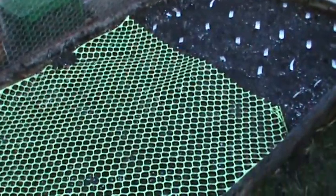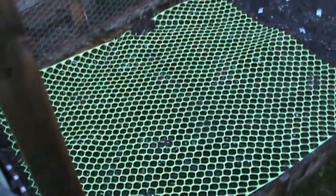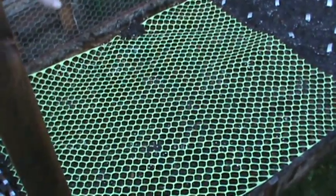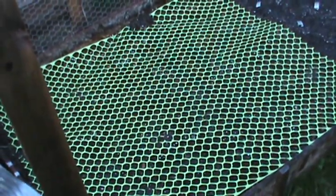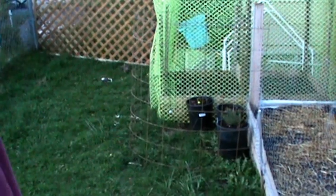I just planted my corn — thank goodness I got it in. Ran out of forks, but this stuff is just netting for gardens. I'm gonna leave it there until I get some more forks, or until it starts coming up, and then I'll remove it — to keep the cats out again. Darn cats. The squash hasn't come up yet; the potatoes over there are still growing nicely.